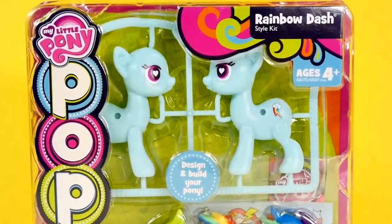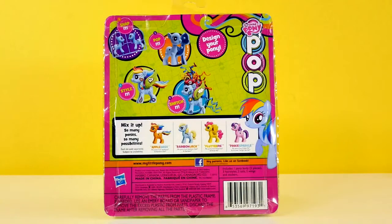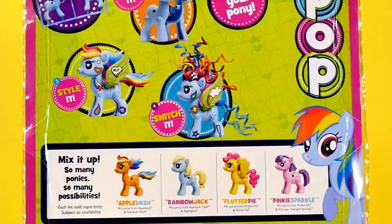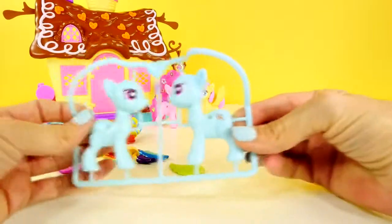This is Amy Jo, and today we're going to be opening our My Little Pony Pop, and this one is Rainbow Dash. These My Little Pony Pops are super cute, and you can create lots of different variations of them and decorate them any way that you want. All right, let's take a look at everything that came in the kit.